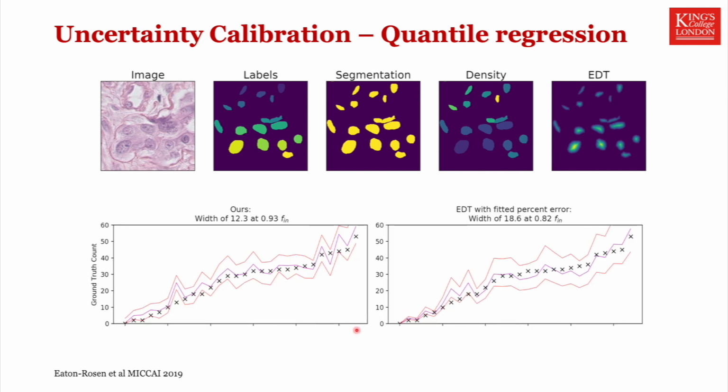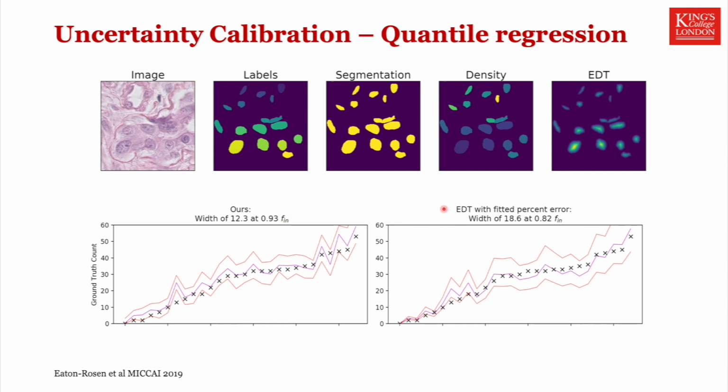You also have here the same results, but visually. In the x-axis is the ground truth counts, so how many cells you've seen in different images, and in the y-axis is the distribution of the prediction, so how many cells does the model predict. And you see that with the proposed method, because we're directly regressing quantiles, the model actually has well-calibrated boundaries throughout the full domain, and there's only 1 or 2 examples which are outside of the domain, which is kind of expected because we have a coverage of 93% of the points, not 0.93%.